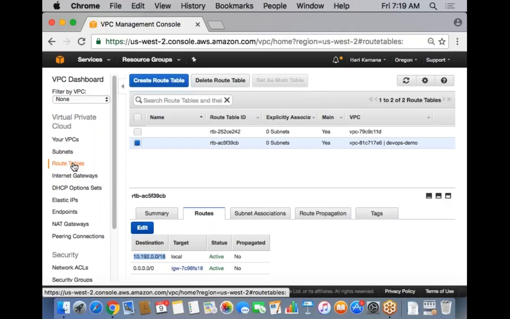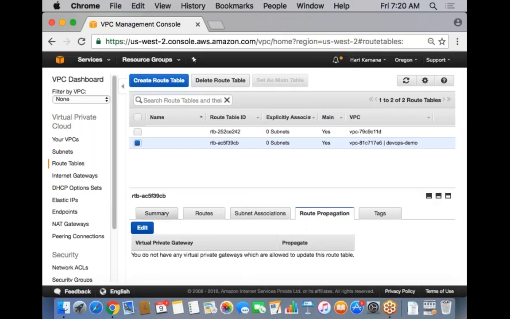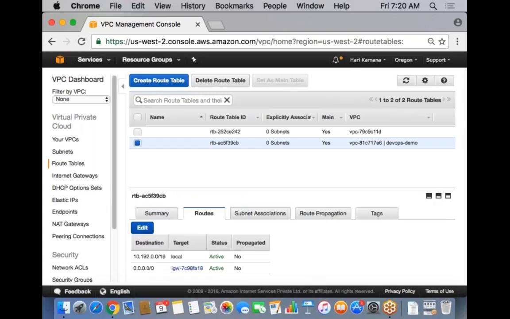No need to explicitly go and create it. Keep that in mind: whenever a subnet is created, AWS creates a default route table for it.